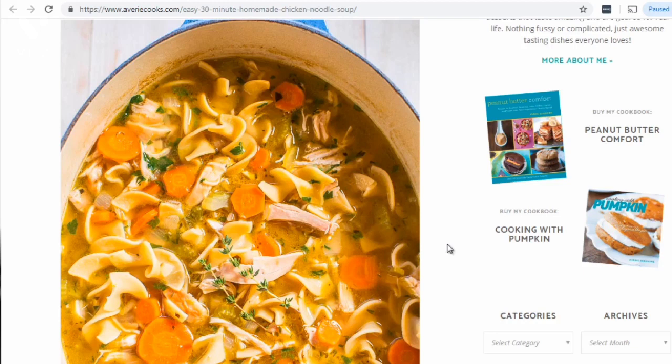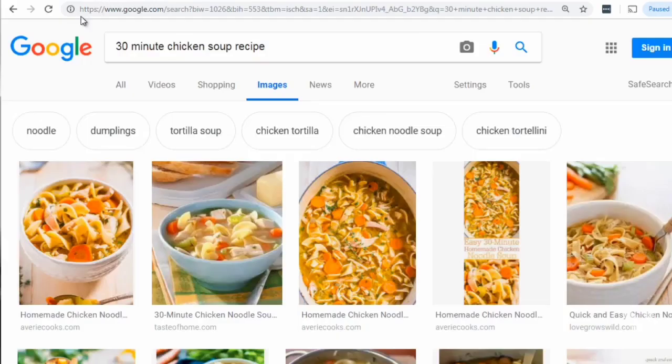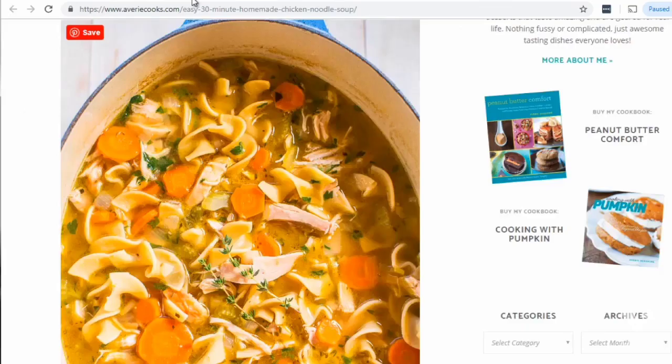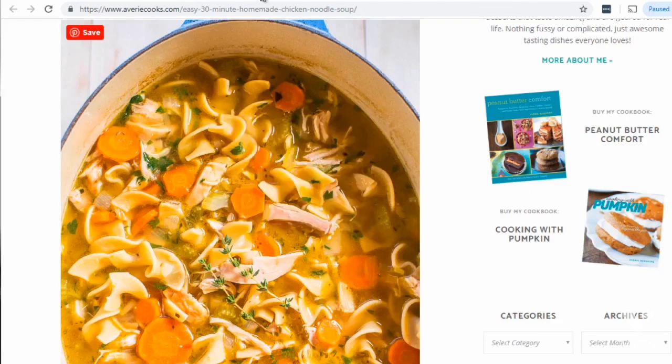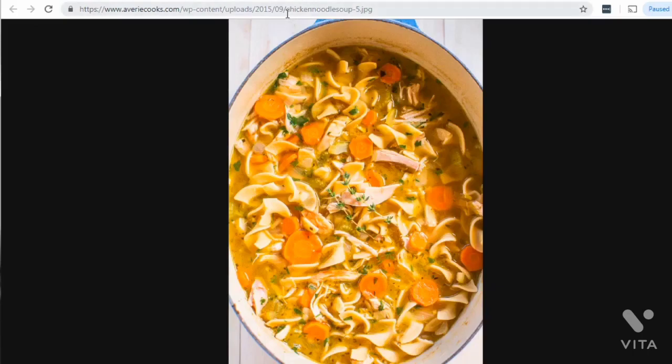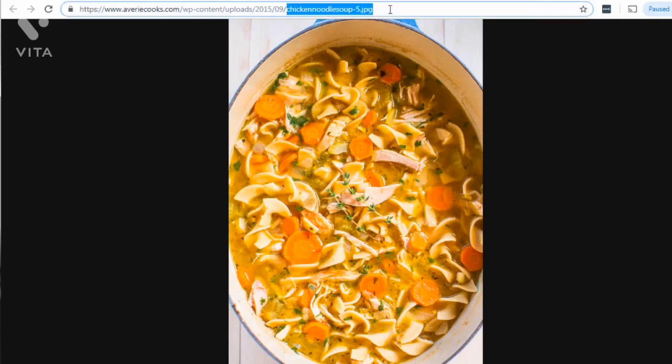Now, to give you a better idea, what I'm going to do here is use a very similar example that we used in the previous video with the chicken noodle soup. So what I like to do is to reverse engineer it, is simply go to Google, type in the keyword that you want, find the image, which we clicked on, and then we landed here. And then remember, we right-clicked and we opened the image in a new tab. The reason why I do this for this specific task is to get an idea of what the file name is. So what I want to do is simply copy that.